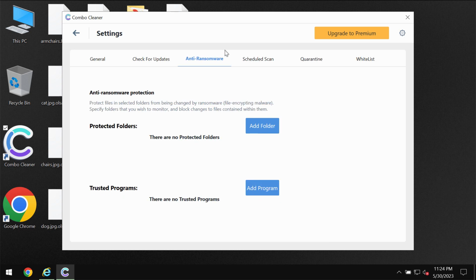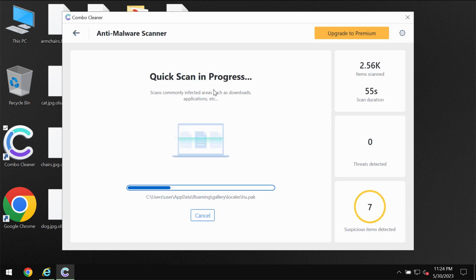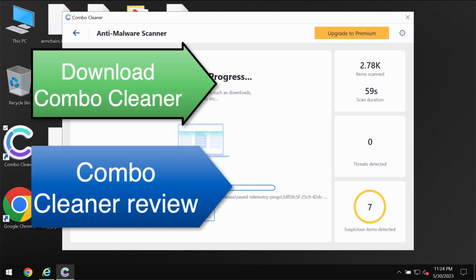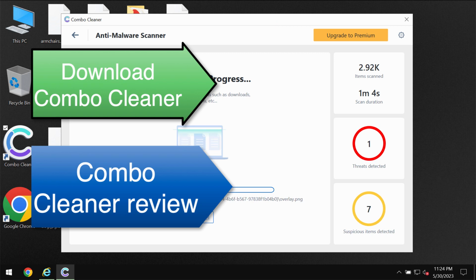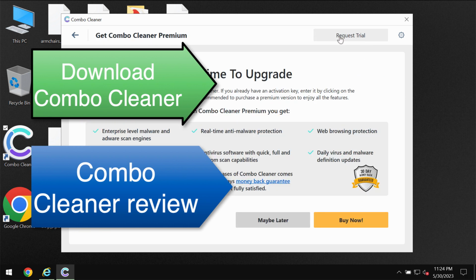This anti-ransomware feature does not decrypt files, and there is no other antivirus which would be able to decrypt the files, in fact. But Combo Cleaner works very well when it comes to identifying this ransomware, removing this ransomware, and protecting the data. At the end of the scan, you will see the summary of infections. You'll be able to know their locations. So a premium license is what you need for getting your data always protected.